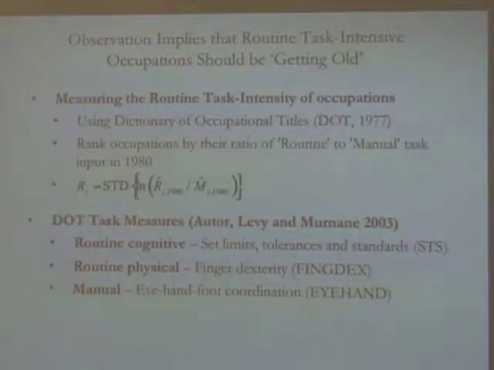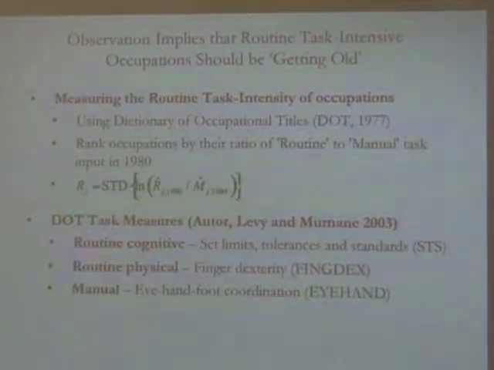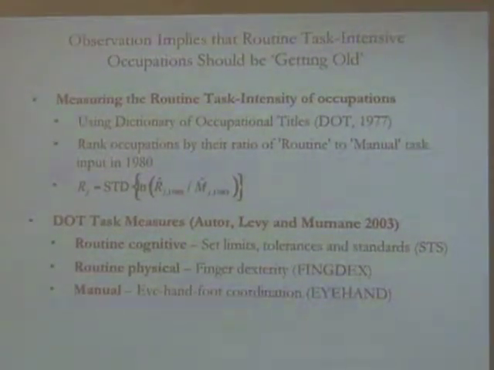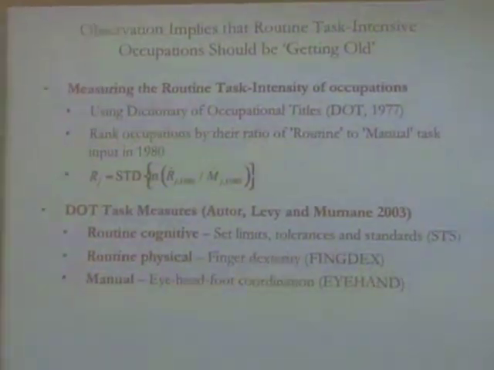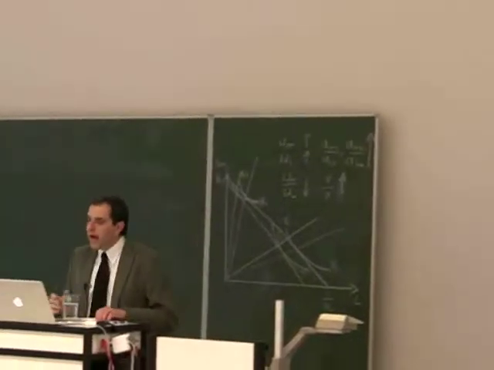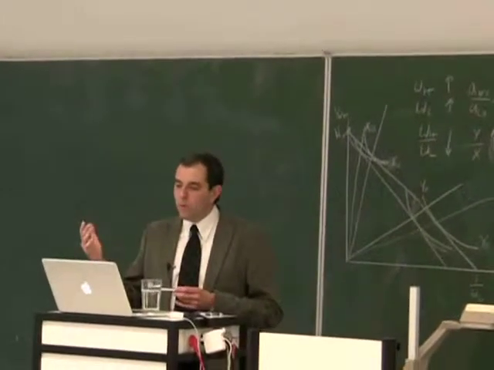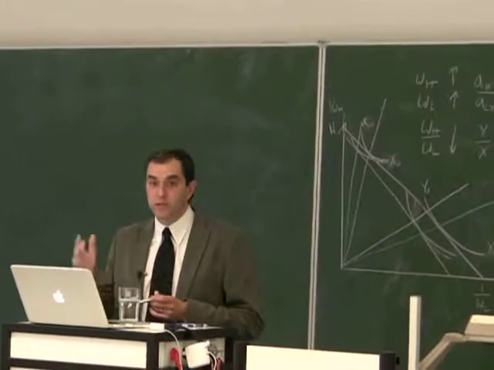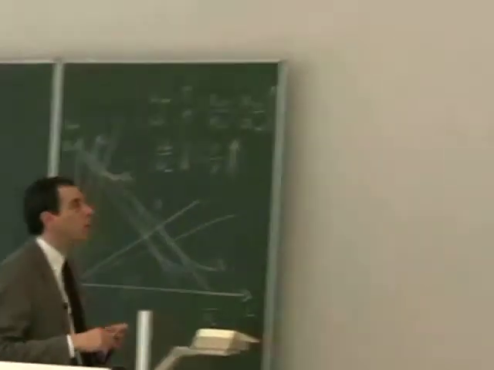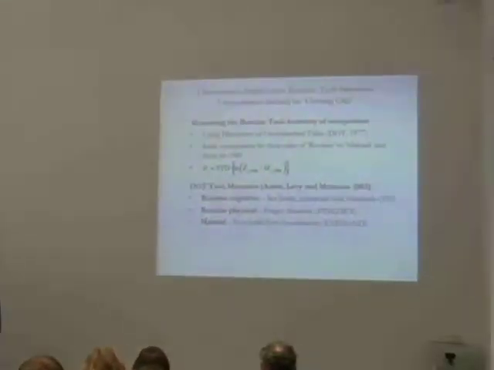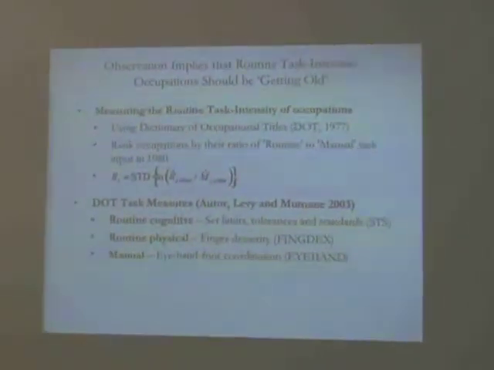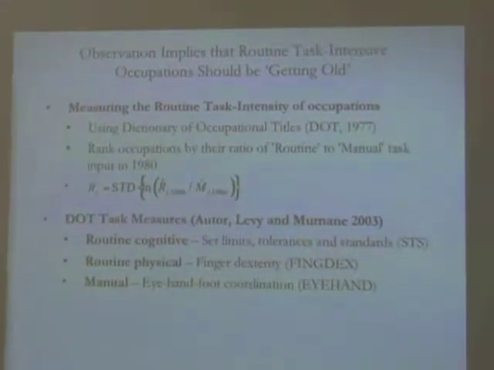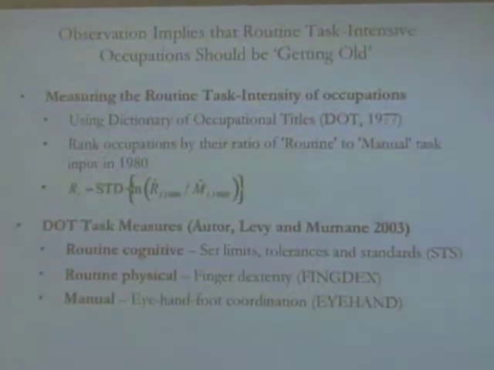But the way we wanted to apply this more broadly is we said, okay, we're going to use a geographic analysis, and we're going to look at occupations as we've done earlier, measuring them by what we call their routine task intensity, which is just the ratio of routine to manual tasks. As I point out, occupations that are very high in this measure are things like clerical workers and accountants and solderers, if you remember that table of the 10 occupations before.